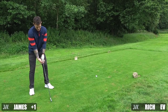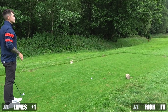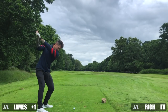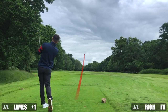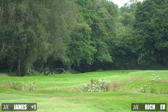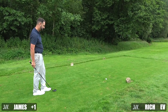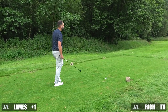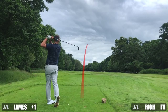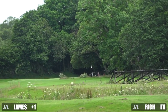I'm doing them. Right, fairly tightish par four. Just trying to get it down there about 250. This should be into a bit. Put it where James put his, really. Leave it, wind.